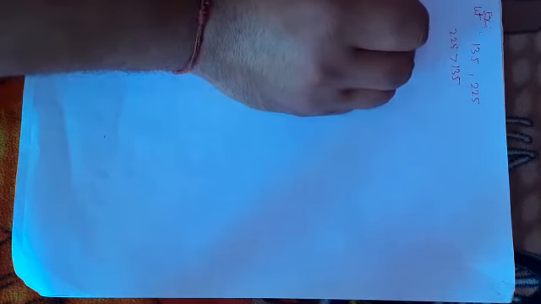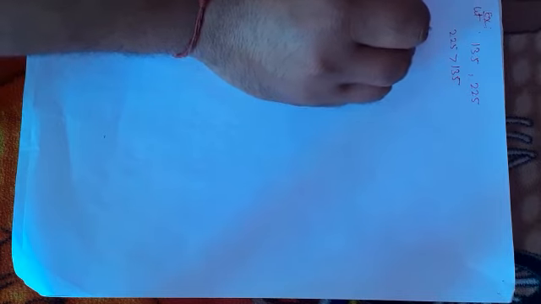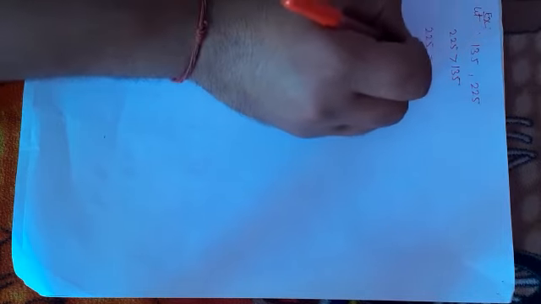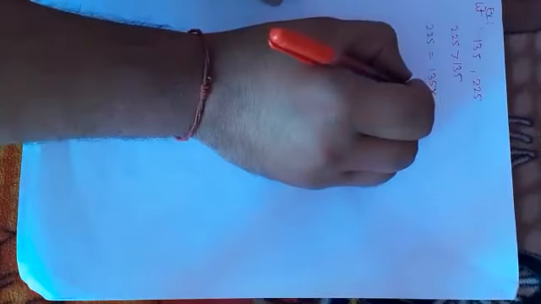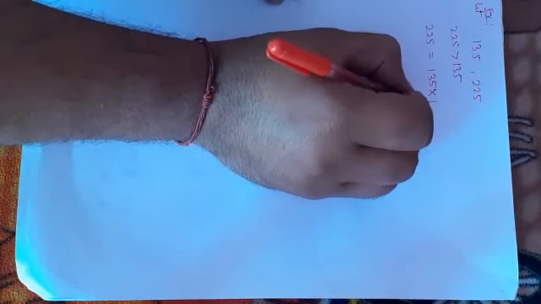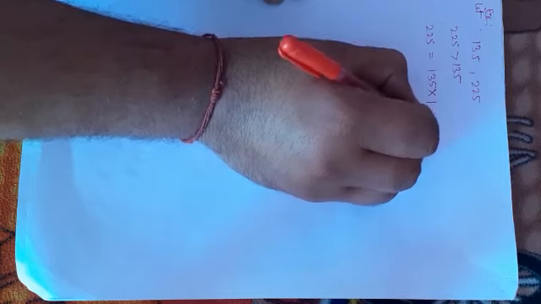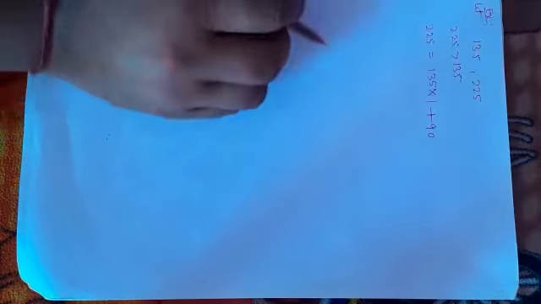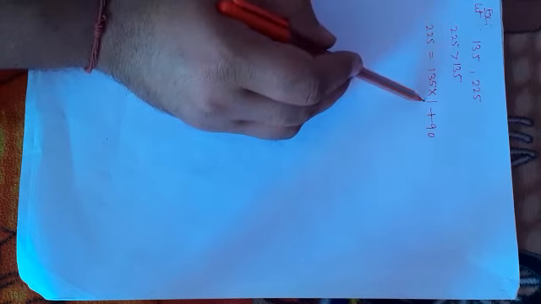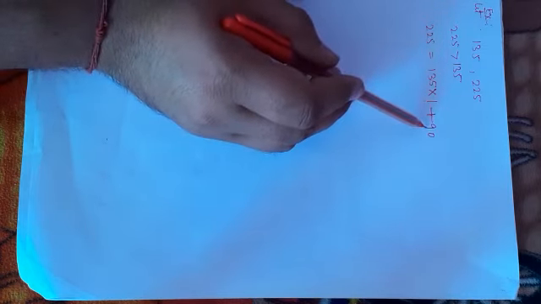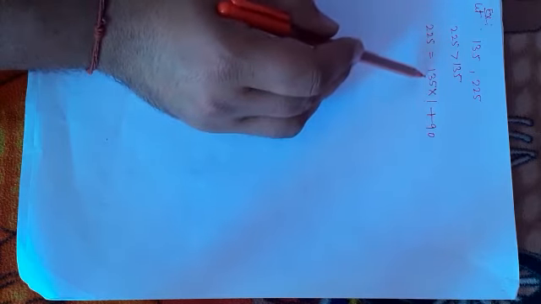Now we'll take 225 as your dividend. So you will apply Euclid division algorithm here. 225 will be equal to 135 into 1, plus you will have 90 as your remainder. This is the dividend and 135 is your divisor. 1 is your quotient and 90 is your remainder. Remainder is always less than your divisor.